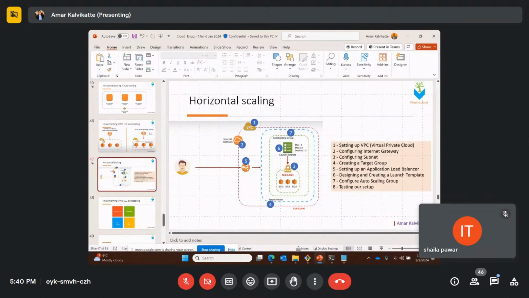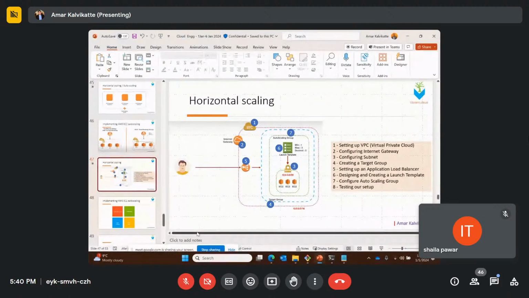Now, the second thing is, this EC2 instance is part of a target group. If the traffic comes from the internet to the load balancer, it does not pass directly to the EC2, rather it passes to the target group. Because in the target group, there might be a couple of subnets, right? We have 2 subnets. So if you only forward toward one subnet, then the rest of the subnet you will not allow the traffic to go to. That's the reason we club that target group into 2 subnets.